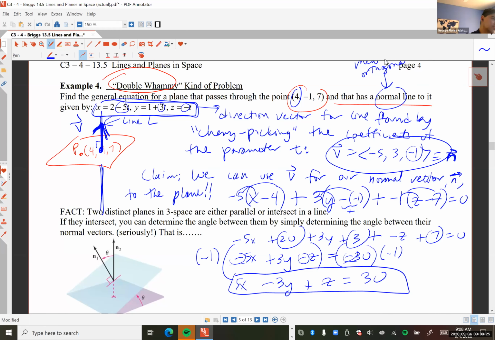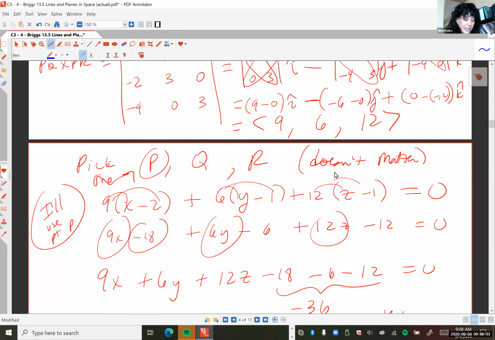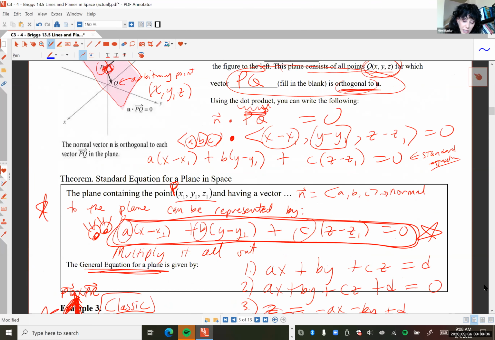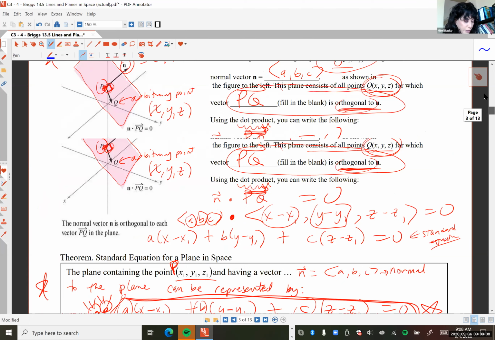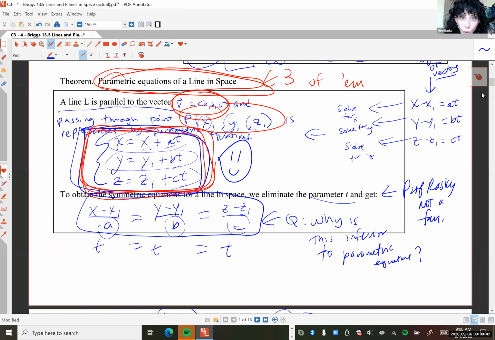We can assume that the coefficients of t are basically the components of the direction vector. Always, and it's not just that you assume it, it's by definition. Let's go back to the parametric equations for a line we did on Wednesday, so I can remind you that my cherry picking is totally legal.